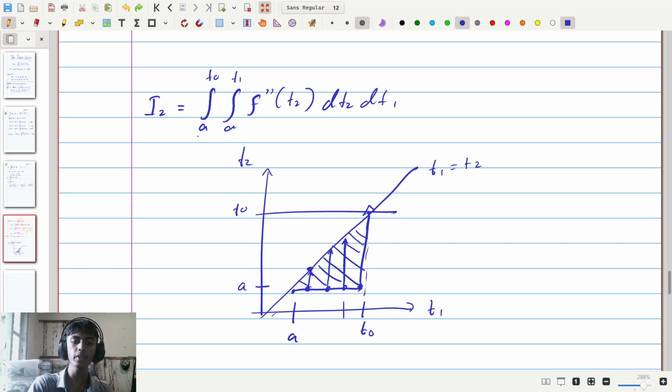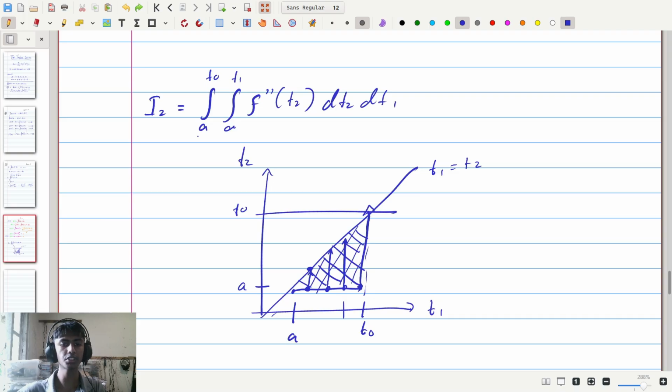So then here, if we can somehow iterate over this triangle and touch every single combination of t1 and t2, then we will have accomplished our mission of finding what the integral I2 is. So basically, all we need to do is to somehow evaluate f double prime of t2 at all the valid inputs in this triangle. Now we've been doing it by first changing t1 from a up to t0, and then changing t2 from that value of a up to the corresponding value of t1. Instead, we could do this.